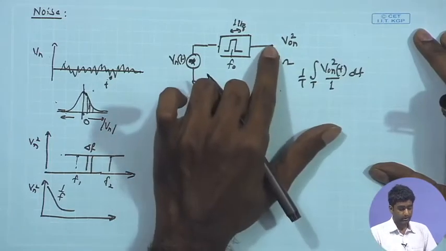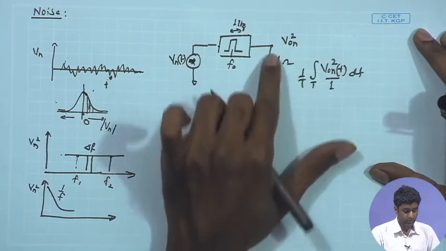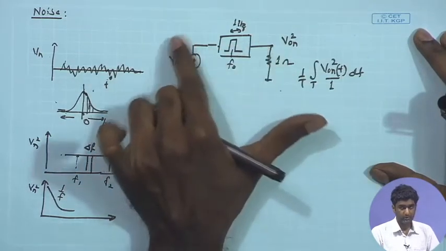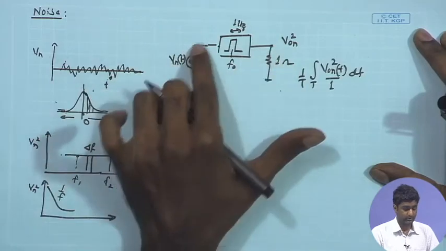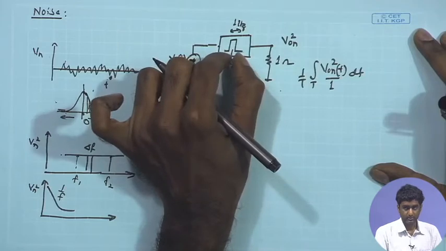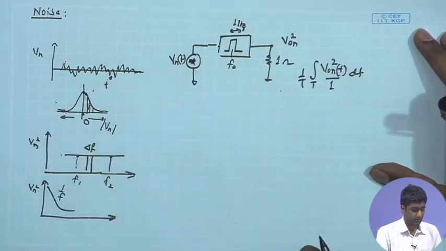So, that is why we can look at the mean square value Von square delivered to this 1 ohm resistance, and we can quantify the power delivered by that noise source, or in other words the energy content of that noise source in a certain frequency range, in a certain 1 hertz frequency range across a center frequency f naught.